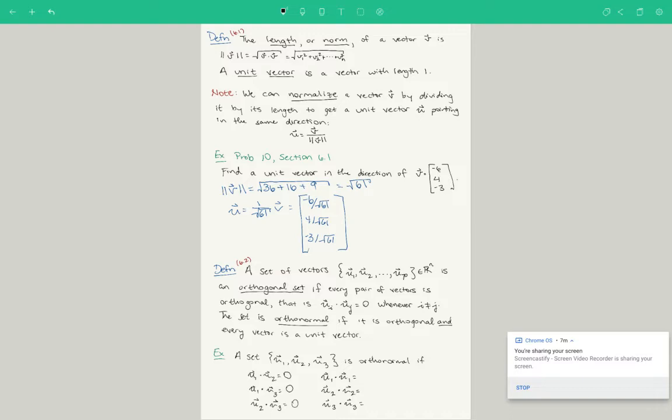We could also dot these with themselves. So u1 dotted with u1, what should that be? Well, we want this to be orthonormal, so we want its length to be 1. So each of these vectors should be a unit vector, and if you look at the length equaling 1, that would be the square root of the dot product with itself, but if we square that, we would just still get 1. So u1 dotted with u1 should be 1. u2 dotted with u2 should be 1. u3 dotted with u3 should be 1. So all of the 1s tell us that this is a normal set, and all of the 0s tell us it's orthogonal. So together that's an orthonormal set.